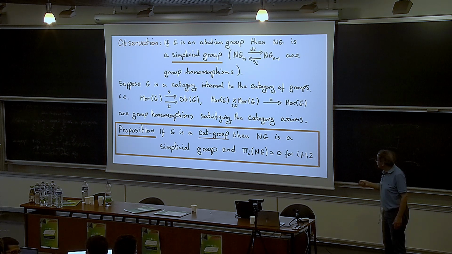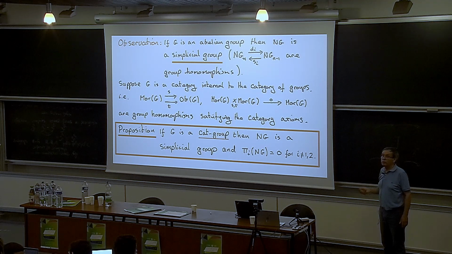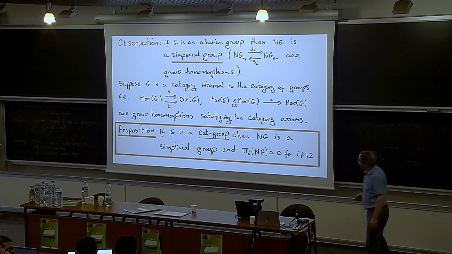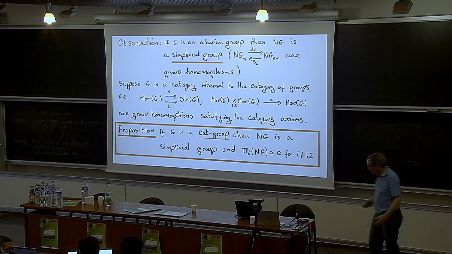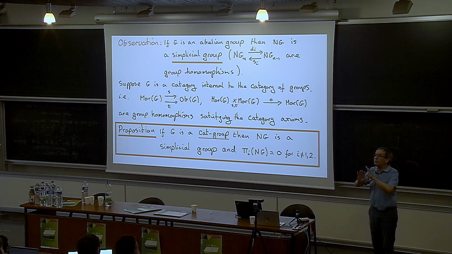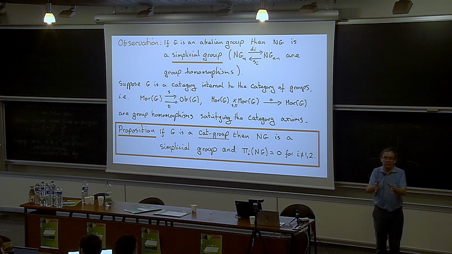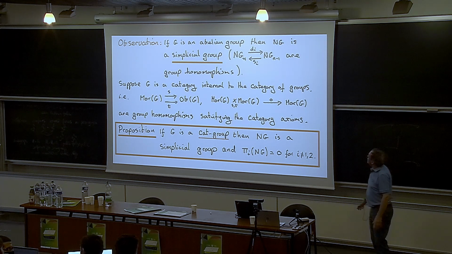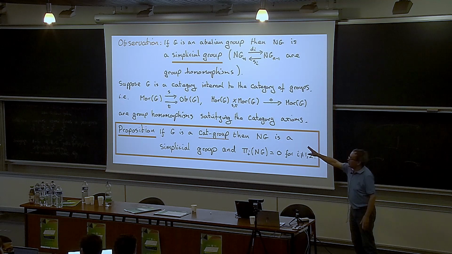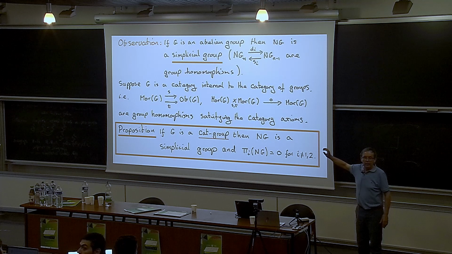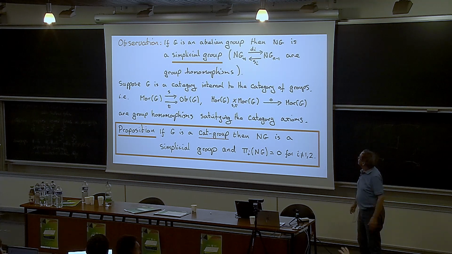And it turns out that if G is a cat group, the nerve is actually a simplicial group with this condition. Would it make sense to take the abelian group? I don't know exactly what it means internal to the category of groups. Yeah, you can take any, so let me make it simple. What is your favorite category? Let's say abelian groups. So then all I mean is ob G is an abelian group. No, hang on. G is a category internal to abelian groups.